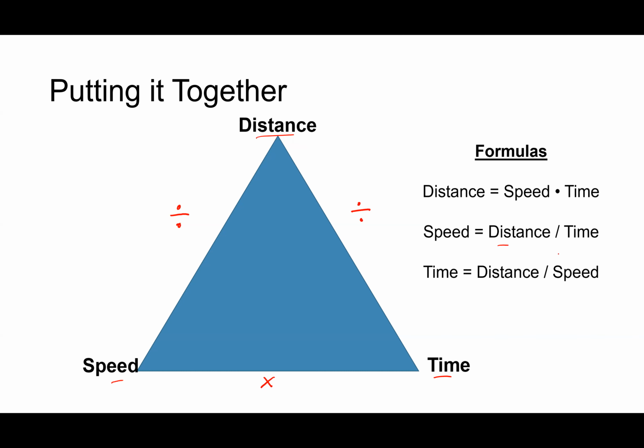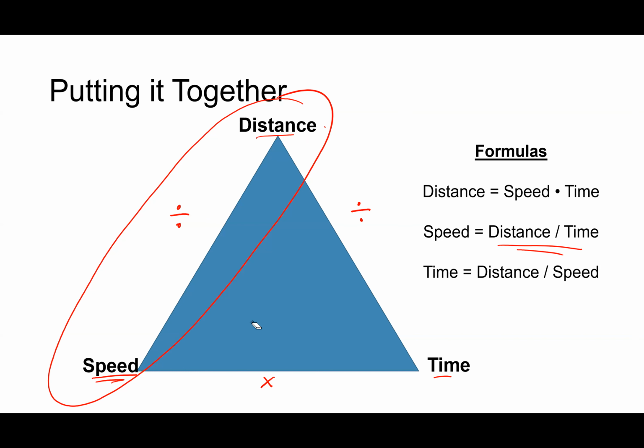So speed equals distance over time. You already know that because we've been setting up rates with distance over time, right? But you can see from this triangle, here's speed. We've got distance up here on top. Distance is over time. That would be my formula for speed. Time is distance over speed, or distance divided by speed. So do you guys see how you would derive the formulas just from looking at the triangle, just by physically where the words are? So that's really all you have to remember, that speed triangle.